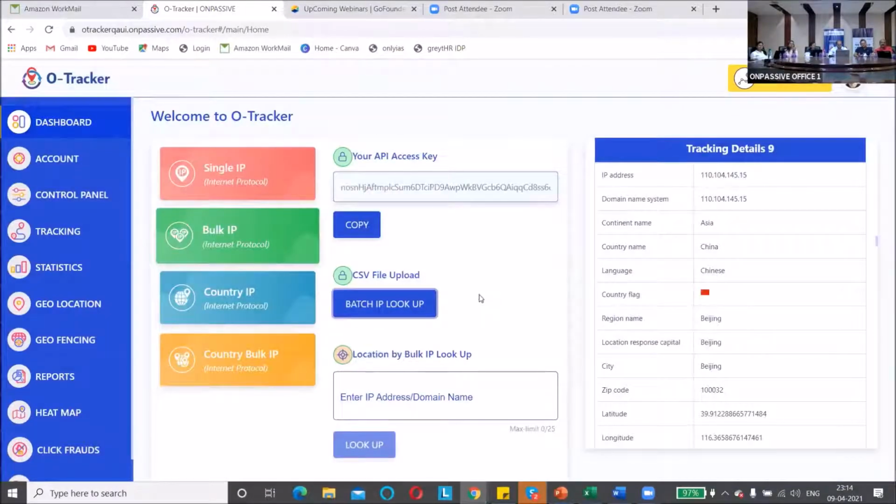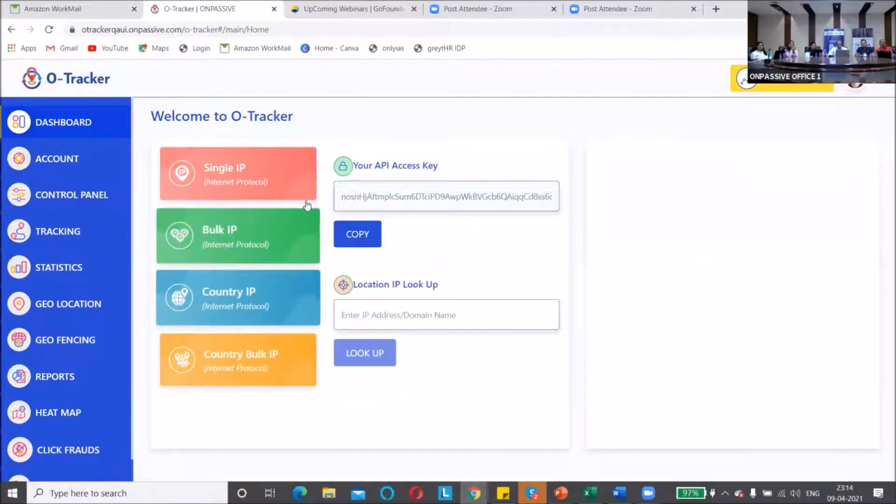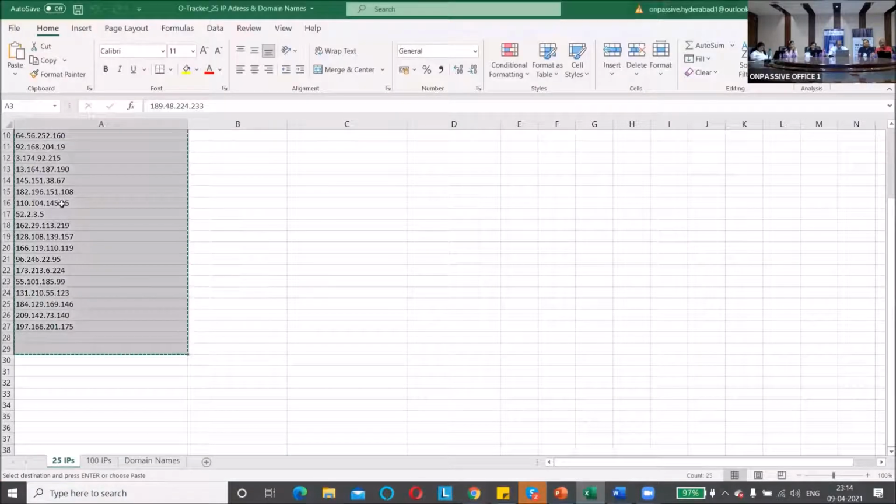Thank you. Yeah. So moving on to country IP. Country IP has similar functionality to single IP with a smaller number of details, like a quick snapshot. I'll just put in an IP address.